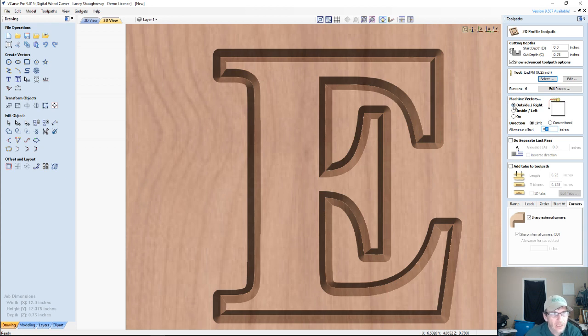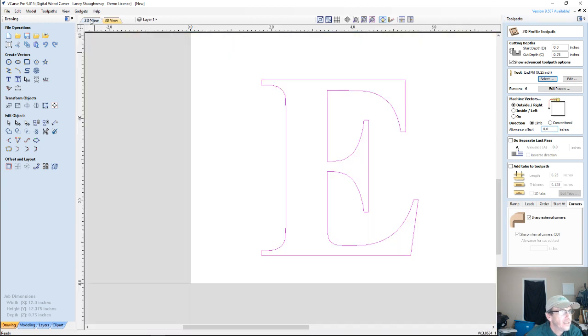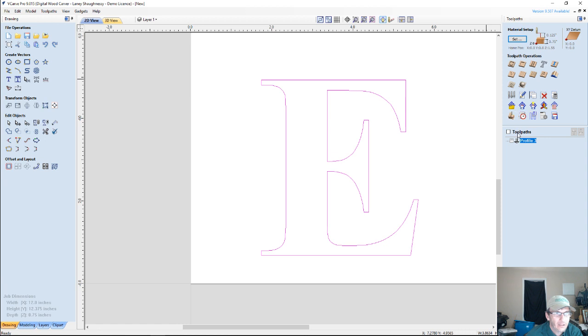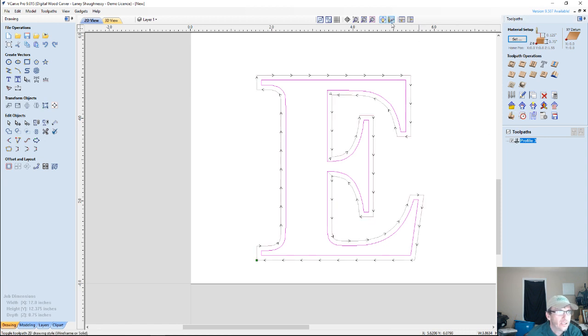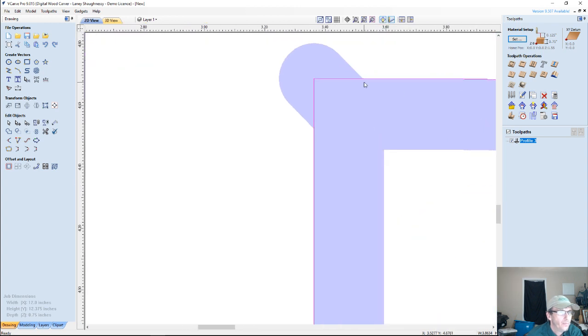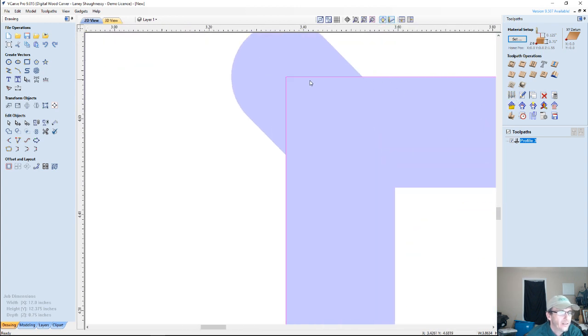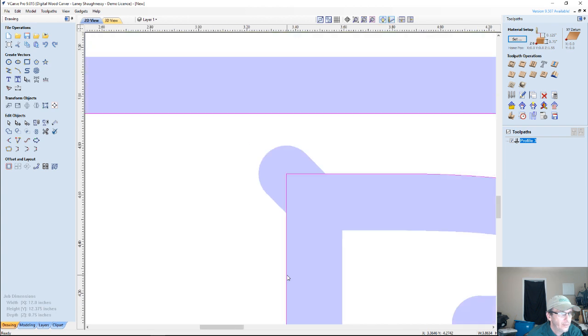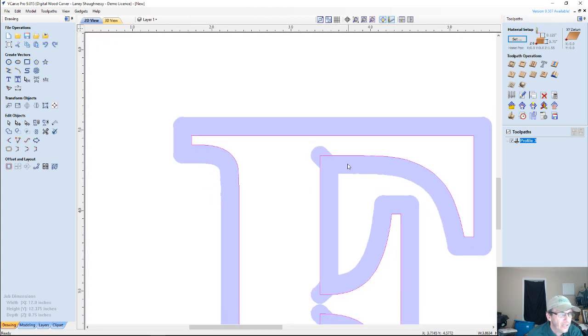Now right now I'm cutting on the outside of the line. Let's close this for a moment, and if I click on my toolpath and go into solid mode up here, you can see my bit has no offset, it's cutting right up to that line, creating that chamfer.